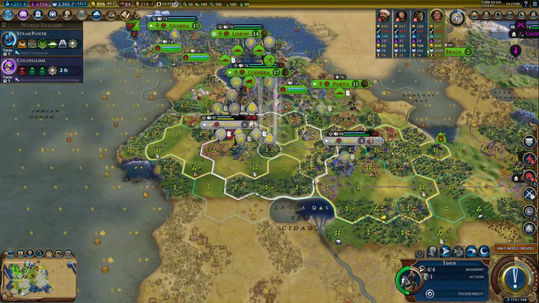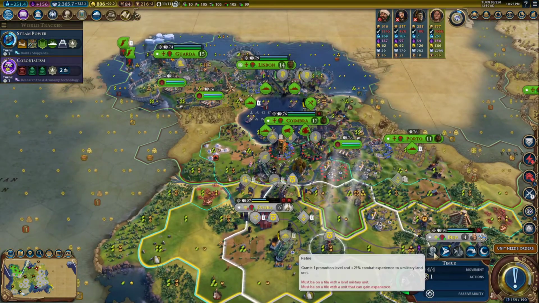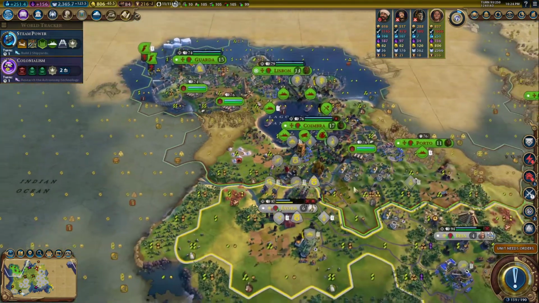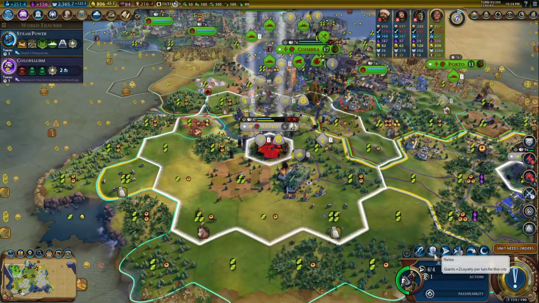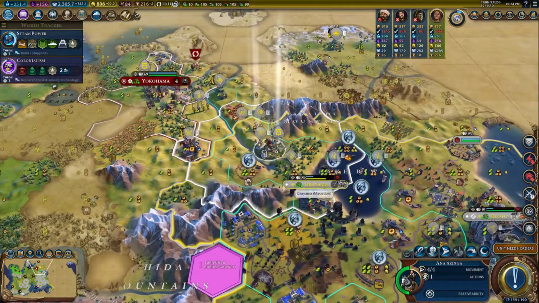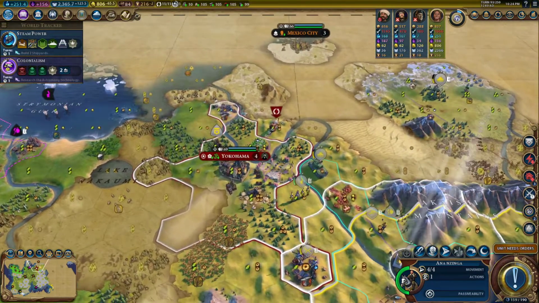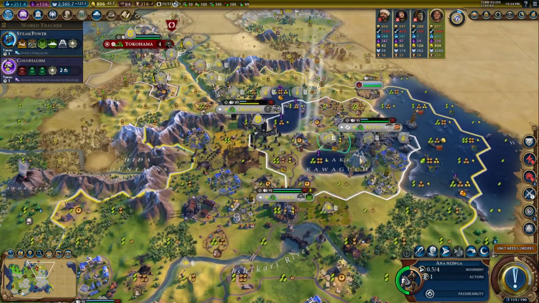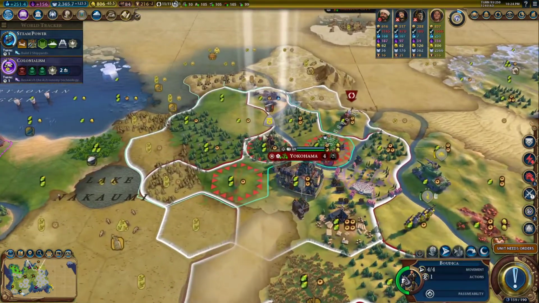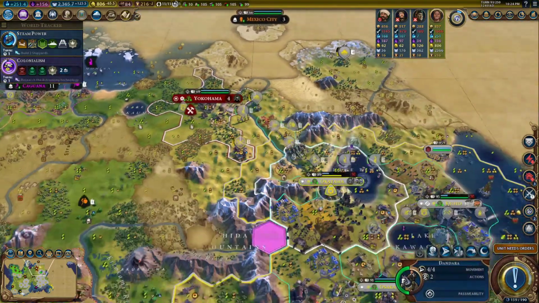Build some more roads. Loyalty, yeah, we need to use this here, I think. That's better. Renaissance Industrial. Do we really need that? We can probably send this out here to move faster. What general is this? This is Boudica. Okay.